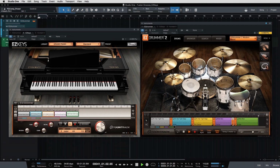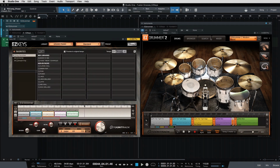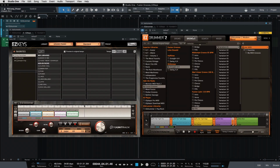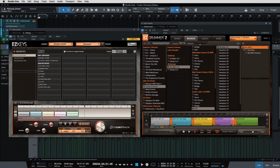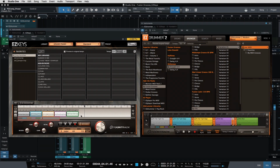Once again, a very quick way to create a new song from scratch using the Fusion MIDI packs. We could go in and we could tweak this. We could edit this MIDI for the bass a bit more. We could edit the keyboard part. We could actually drag that into our DAW.